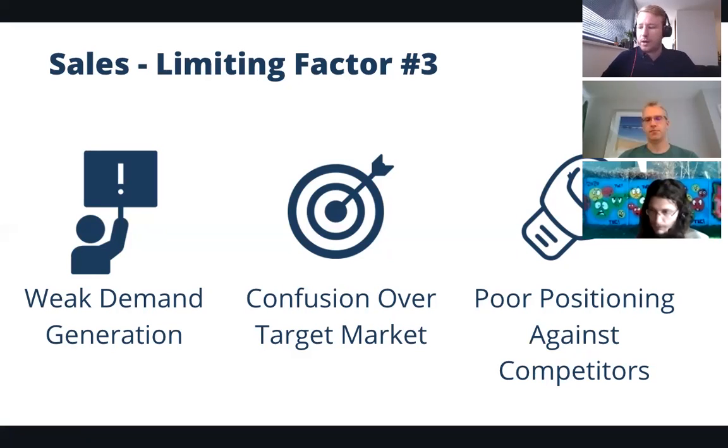Then the other two are, and I would say it's probably the most obvious one, but the other two are probably the less obvious. And a big one is confusion over the target market. So who are we selling to? Who are the types of people that we should be having these conversations with? And that can change over time. We could decide to be selling up or down market, or we could be selling in a new area. Steering away from that and not having absolute lightning clarity over that is very dangerous.